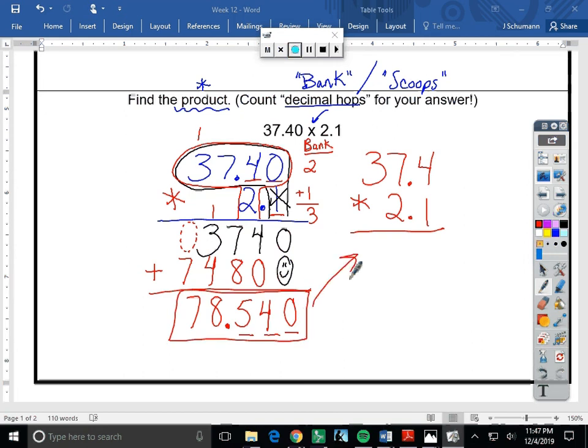Now I do want to point out that if you try it this way, you'll actually get the same result, but if you notice, you're not going to make 3 hops. You're just going to end up making 2 hops or 2 scoops. 1 scoop of chocolate, 1 scoop of vanilla. That still makes 2 scoops of ice cream. Pretty delicious and still an awesome answer. But your answer would look more like, oops, hopefully not with that extra line in there, more like this. You wouldn't have that 0 at the back because we would have omitted this extra placeholder that's not needed there. It still will get us the same result, the same value. It just might look a little different.